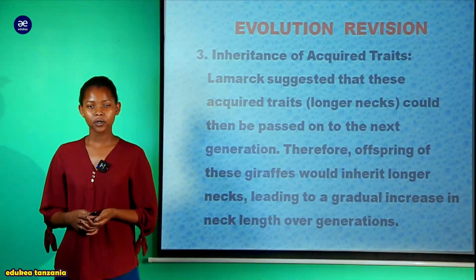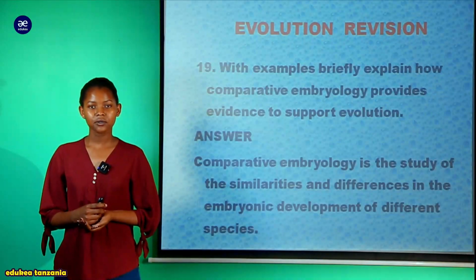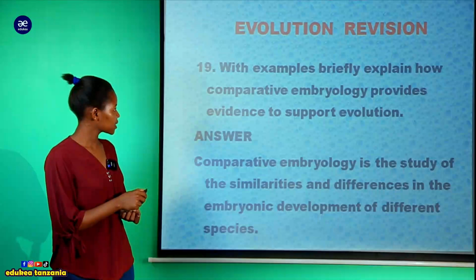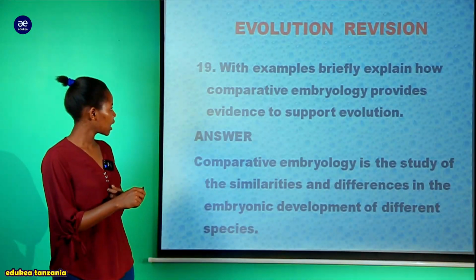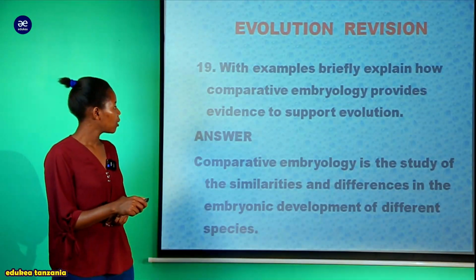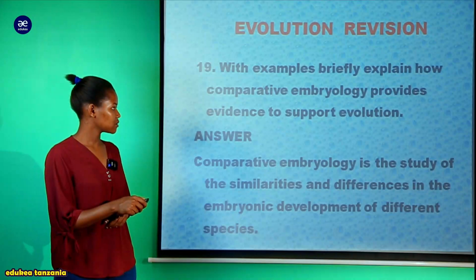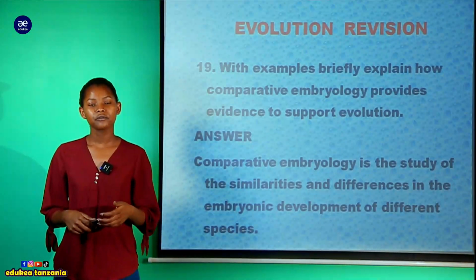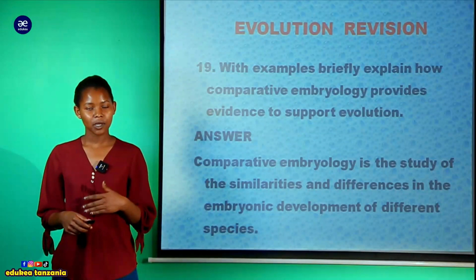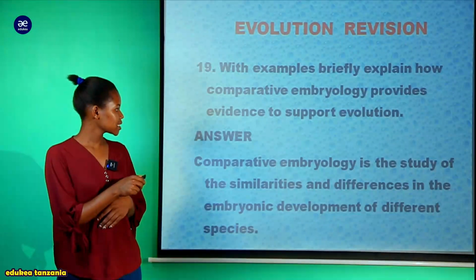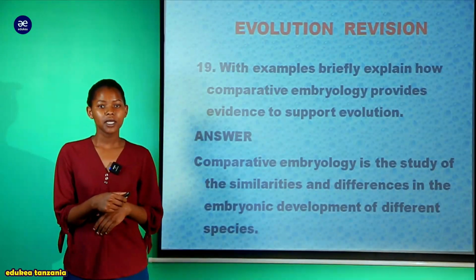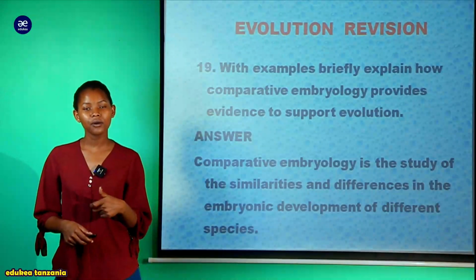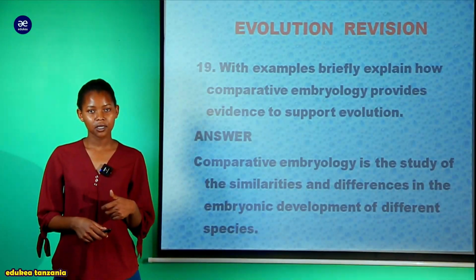Now we are going to explore question number 19, which is the last question in our today's session. As you can see here with the examples, briefly explain how comparative embryology provides evidence to support evolution. Tueleze ni kivipi comparative embryology inaweza kuprovide evidence ku support evolution, but consider with examples. So the key point here, we will deal with examples, explaining how they support evolution.